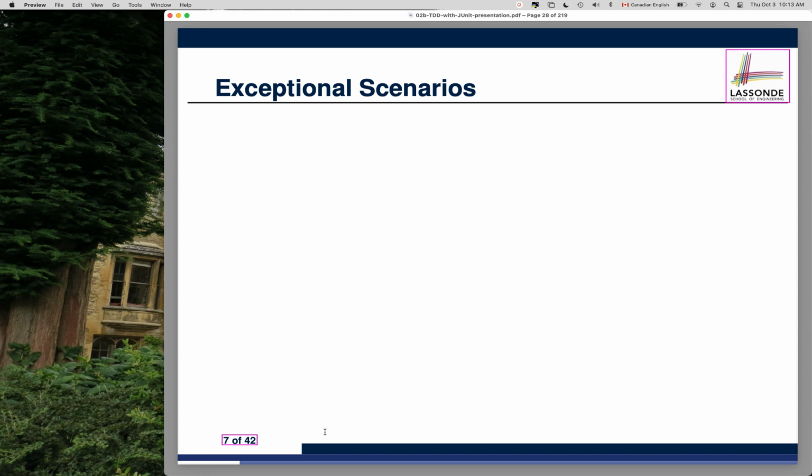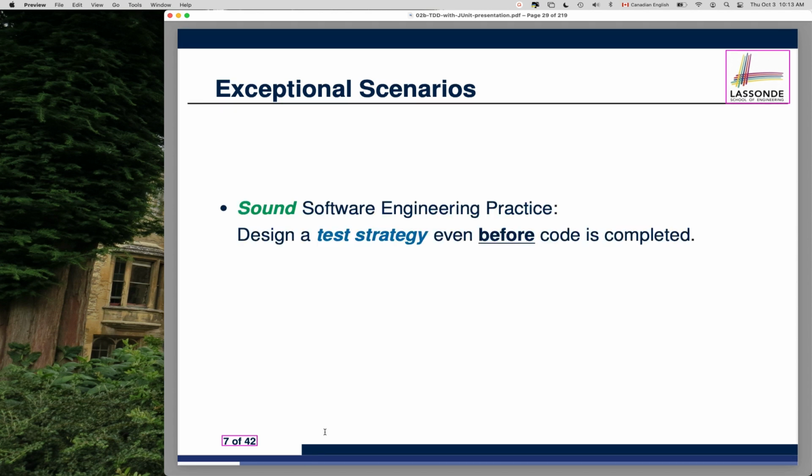Okay, let's now talk about, well, we haven't really finished the class yet, but it's now already a good timing to think about what might be the exceptional scenarios for manipulating this counter, right? Now, one principle for you guys to take away, right? So you really want to design a test strategy or start designing a test strategy even before your code is completed. We haven't even seen the increment or decrement method just yet. We haven't seen that. But now we can start thinking about it already, right? Sketch on your paper, or maybe you can try to maybe write something on Eclipse, just to think about how your test case are going to look like.